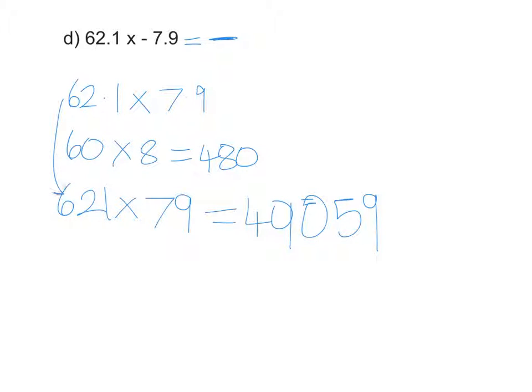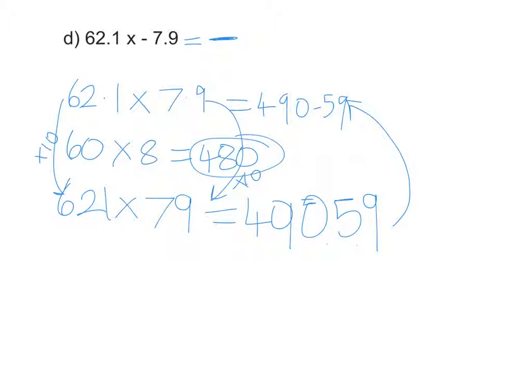Well, from here to here, I've multiplied by 10, and from here to here, I've multiplied by 10. So I'm going to divide by 10 twice, same as dividing by 100, once, twice, which would give me 490.59, which is in fact close to 480. So my final answer is negative 490.59. So you've got a number of things going on there, remembering that it's negative because you've got to have negative signs in pairs, and we do the normal rules for decimals.